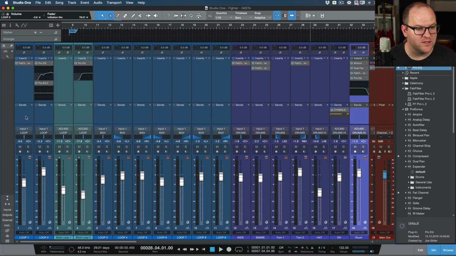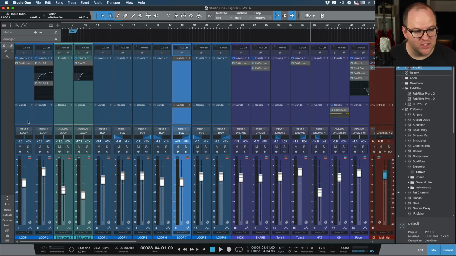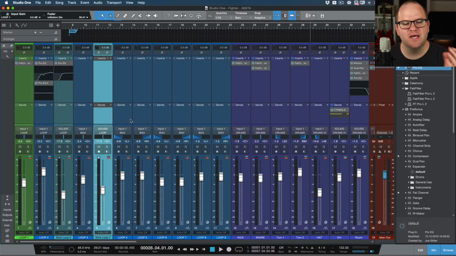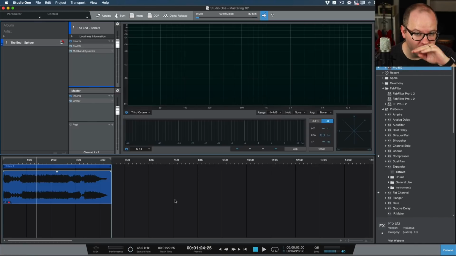I showed you how to do plugins. It also works with this little input trim at the top. If I don't want to move the faders, I want to adjust the trim, I can do that. If I want to flip the phase or the polarity of the tracks, I can do that. If I want to change the colors of these tracks, I can select them and click down here and choose the color. Anyway, you don't need me to show you how to color code your tracks, but there's a lot going on there.